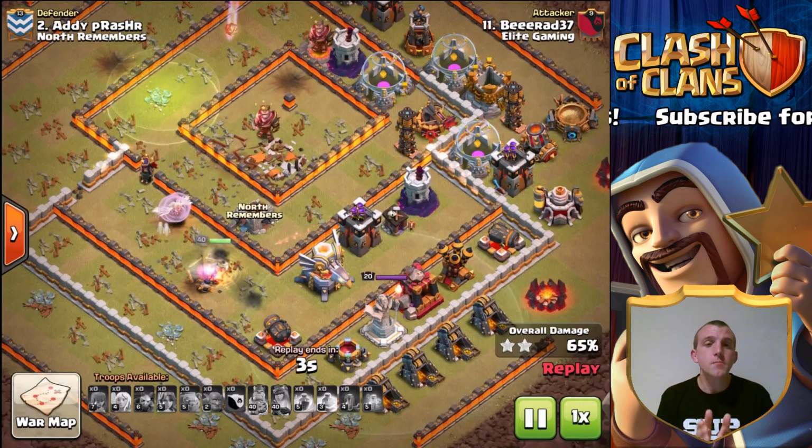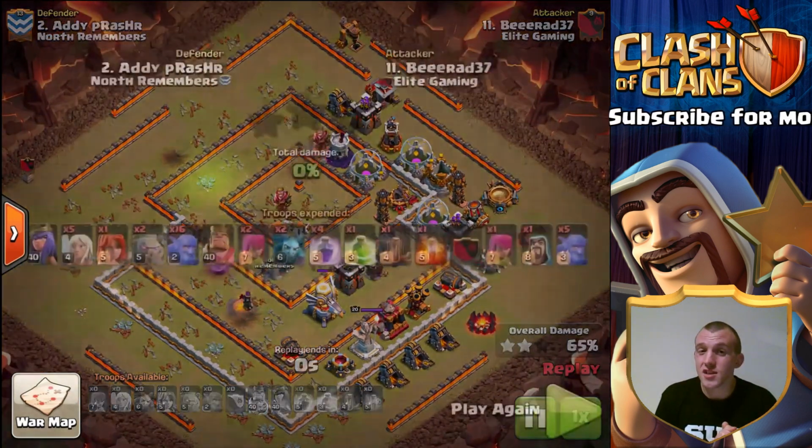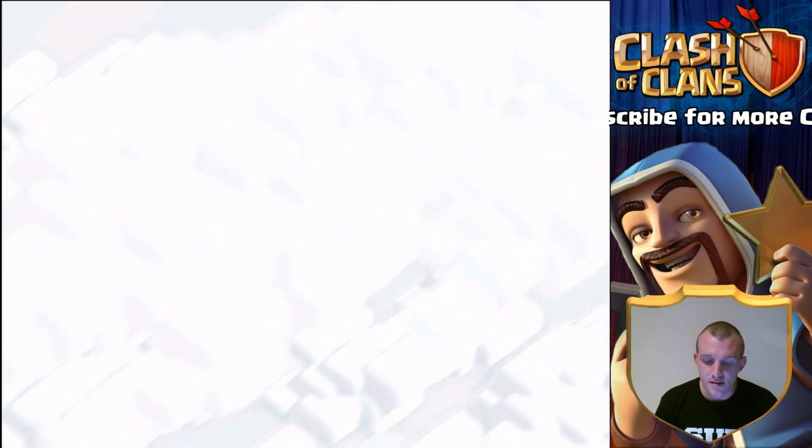And I'd always recommend, similar to that first attack, if there are any buildings you can snipe off initially, definitely go for it, guys. It will help you with that percent.